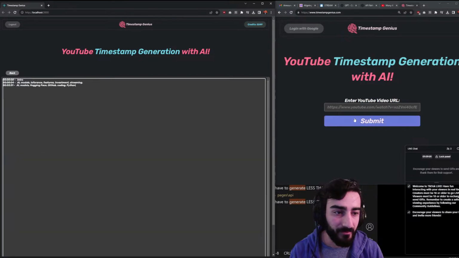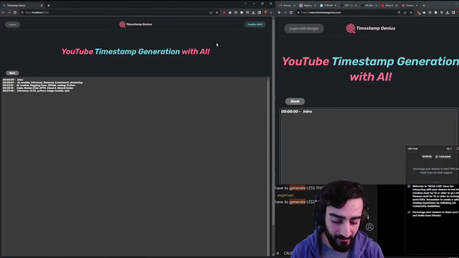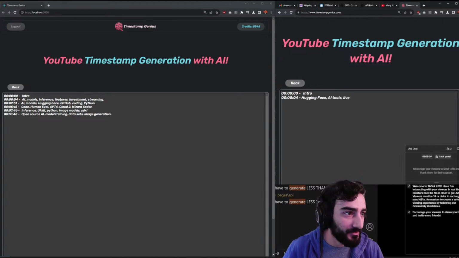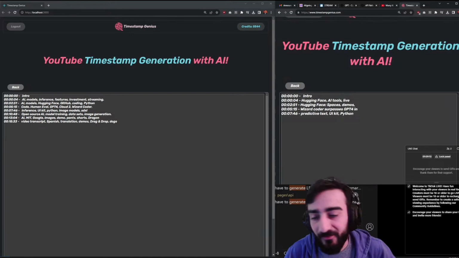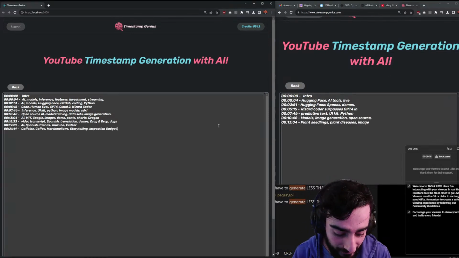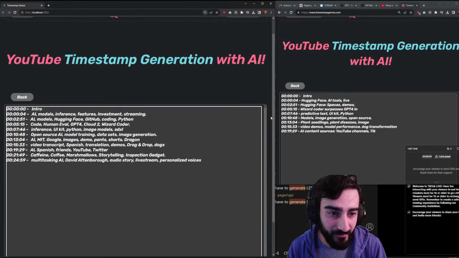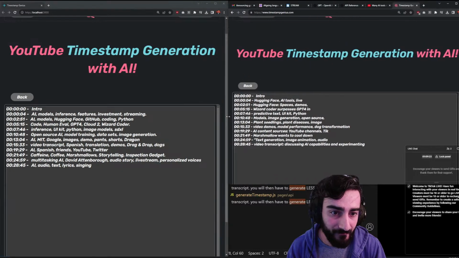Oh, it did work. Okay, we're comparing. On the left we have 3.5 Instruct, and on the right we have just 3.5 Turbo, the normal one. We're going to see the quality of the timestamps that they each create. Is it worth migrating to Instruct or not? Let's see.